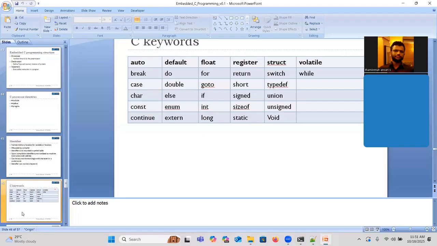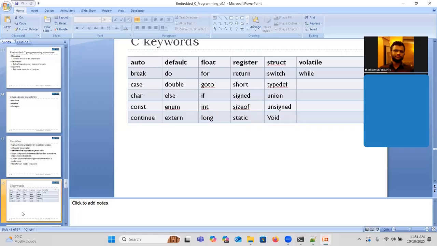If that condition is satisfied, we will call continue, which will skip the current iteration and go for the next one. Then we have default. We have a switch case statement. In that, if none of the case conditions are satisfied, the code block associated with the default will be executed. Right?